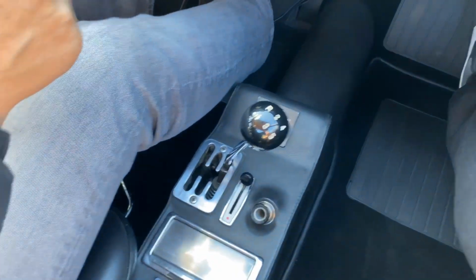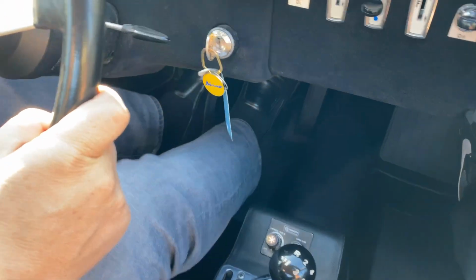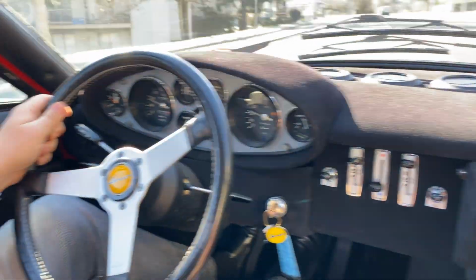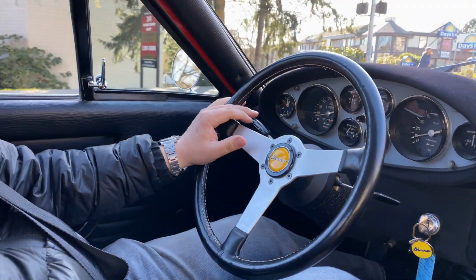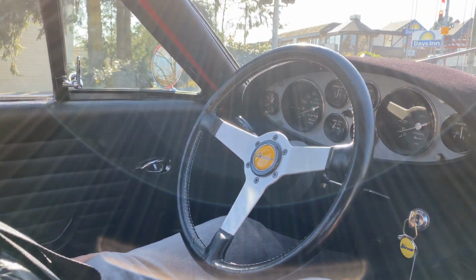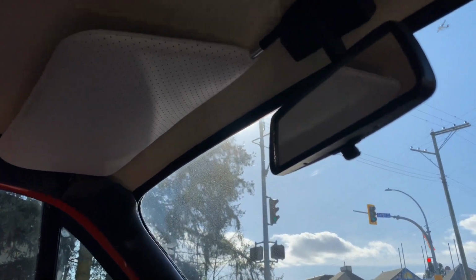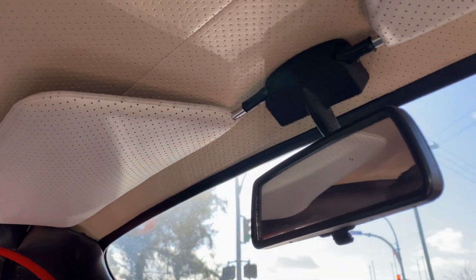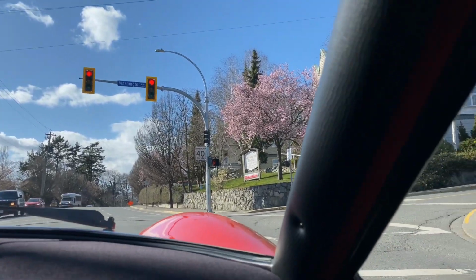I had it personally for 3 or 4 years. I've had the car in my house in Scottsdale and spent lots of time driving. I bet of the 3,000 kilometers it's received in the last 16 years of ownership, I've put 2,000 of those on. So I know the car super well. Things I love about this car: every time I get into it, it runs. There's never been one time, other than a dead battery, that it didn't start. It's been a super reliable car.